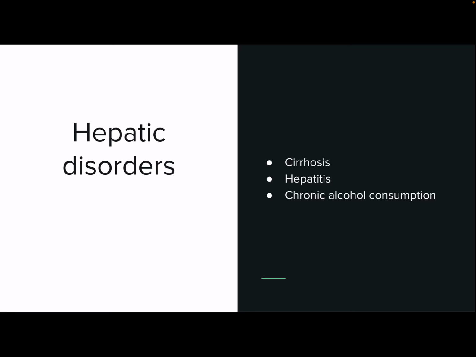A few of the common hepatic disorders are cirrhosis, hepatitis, and chronic alcohol consumption. A fact that is not very fun is that over 70% of patients with chronic liver diseases also have pulmonary issues. Hepatitis can be acute or chronic and can result from virus, chemicals, drug reactions, metabolic abnormalities, autoimmune disorders, or alcohol abuse.